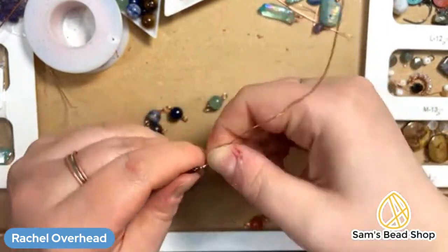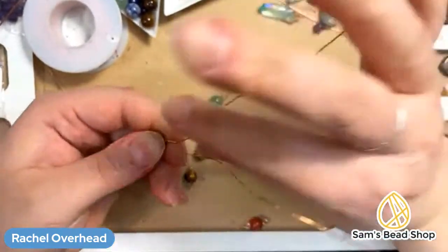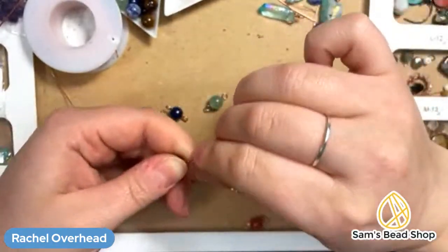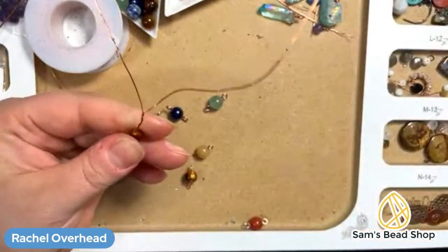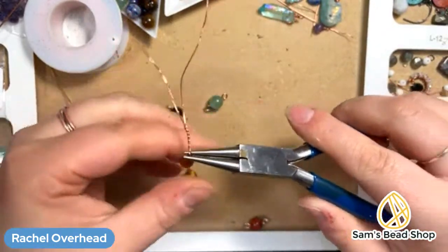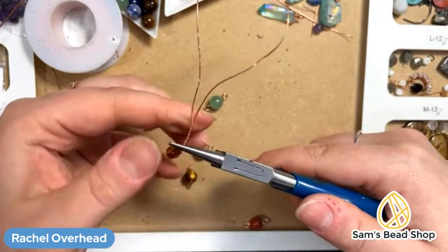I think I'm going to do on these ones, I'm going to twist the two together. It's a little bit harder with the 24 gauge, but I think it'll be pretty. Just mix it up. Oh my God, I'm so excited. I'm going to have my first chakra bracelet so I can wear it at the end of this class.